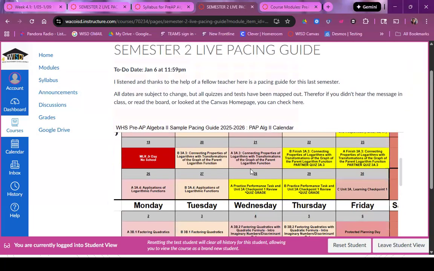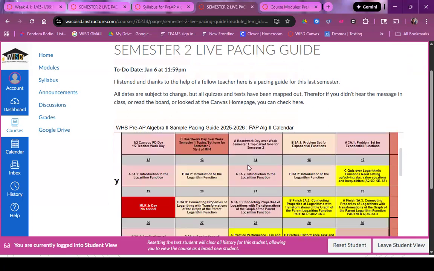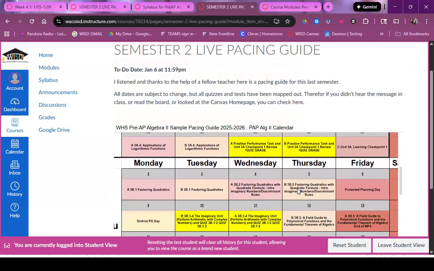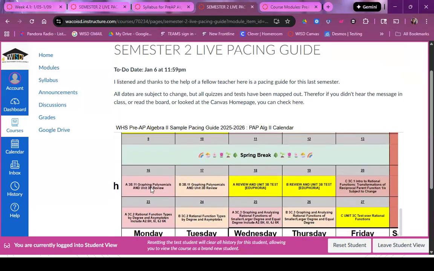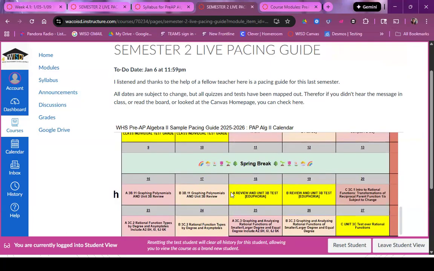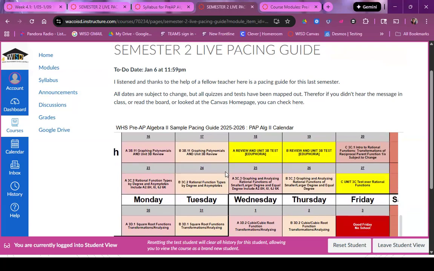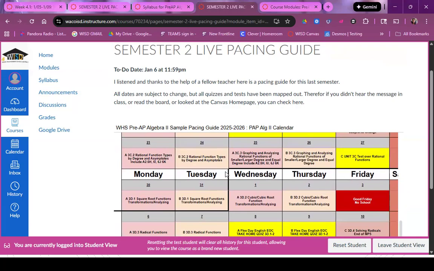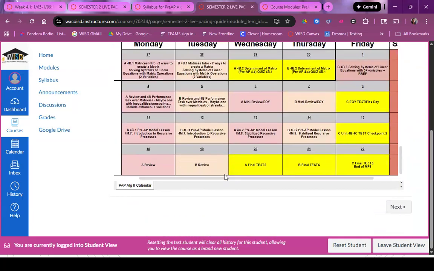But as you can see, if you keep a paper calendar or you keep a digital calendar planner, this would be a good thing for you to go through. What's yellow is your test and quiz grades, and they're all highlighted for you in yellow. And the topics that we're going over, and then the TEKS, if you are seeing a tutor and they want to know what topic you were covering, what you were doing, then you can go look at your pacing guide. Okay? For the entire rest of the year, it is here.